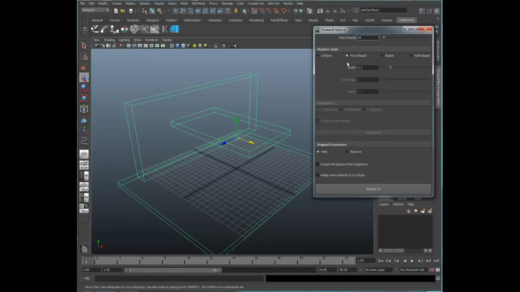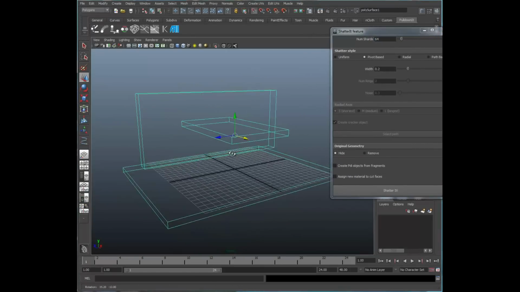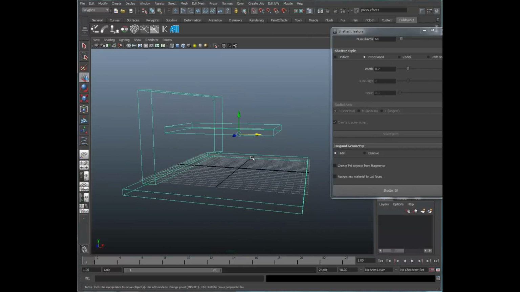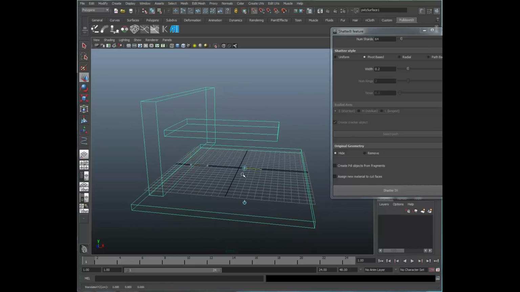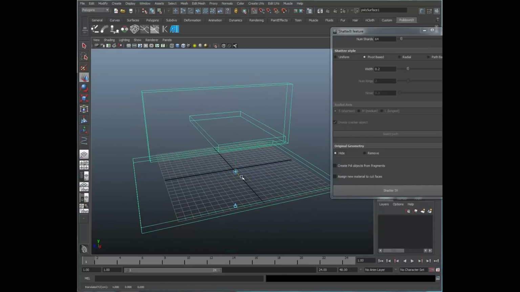And you can see here where our pivot is located on our object. We can move that about if we want. I'm going to go ahead and do that. I'm going to hit the insert button and move my pivot point down here towards the center of the bottom, maybe towards the origin. Okay, set that as our pivot point.